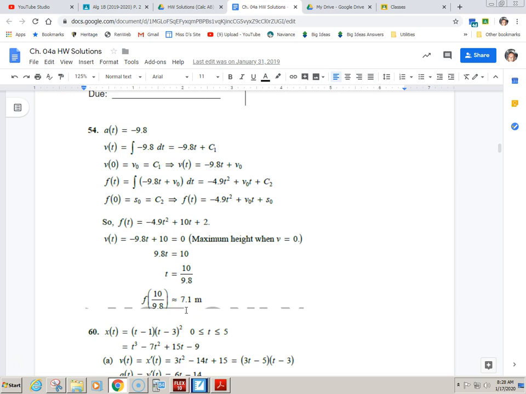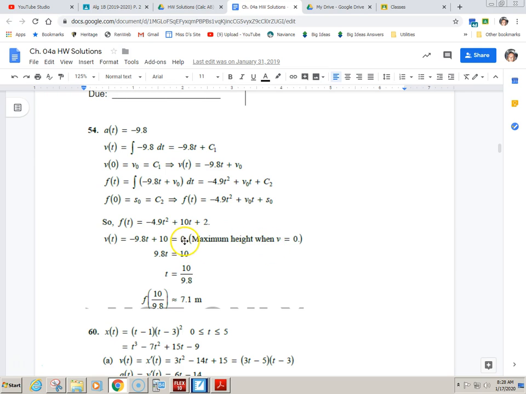Is it the highest that it goes? Is that number 54? Perfect. How did I know that? Just the math. I don't have the problem in front of me. I figured out they're setting velocity equal to 0. Okay, cool. And they gave me a hint.